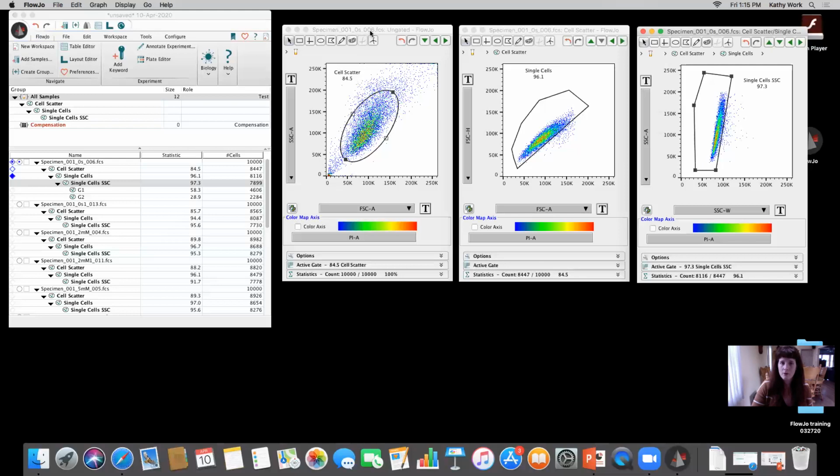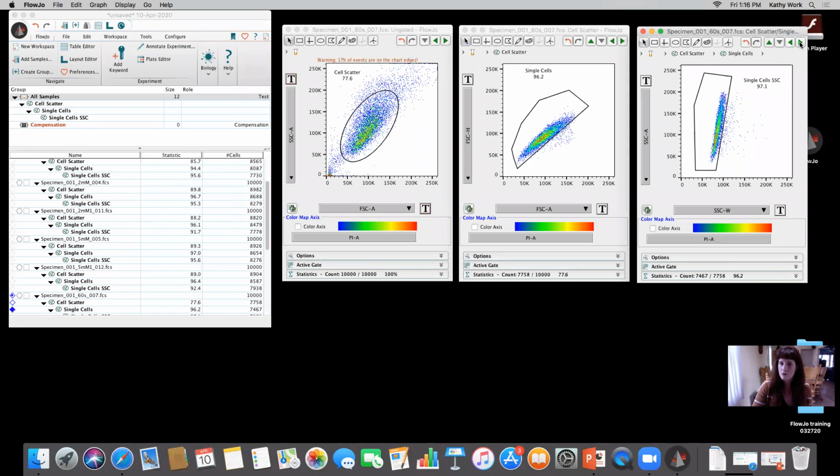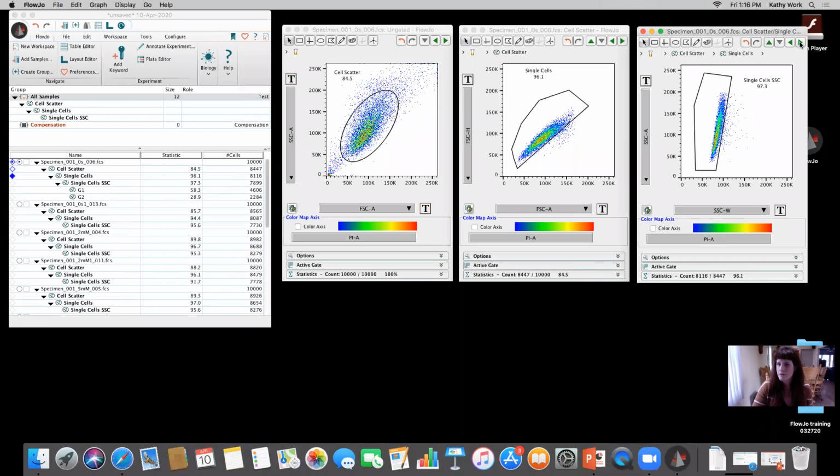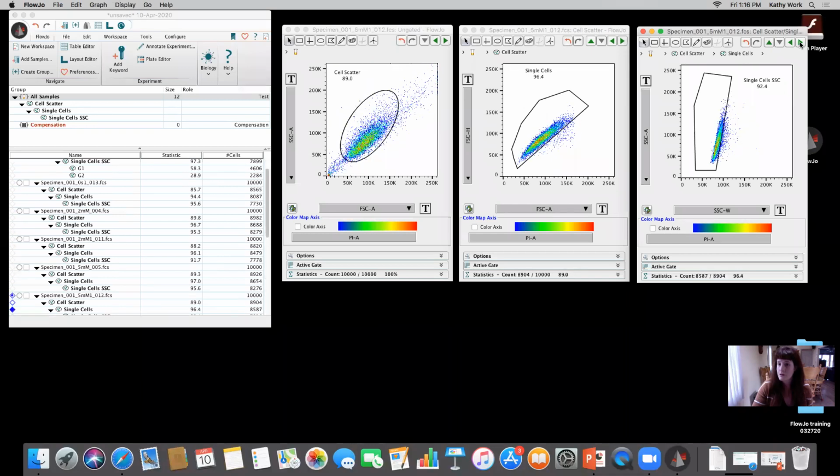and if all of these plots are listing the same sample, so specimen 001, dot 0 or underscore 006 FCS, once I start scrolling through, I'm looking cohesively at each sample for all 3 gating strategies, all the gating strategy for the sample in one picture, and I'm able to just quickly verify that that looks pretty good. Okay, I'm not going to get too crazy with it. I'm sure I would have made some modifications if it wasn't just a training session, like maybe kind of hone in here and pull that in a little bit, but I'm not going to worry about those small changes today.